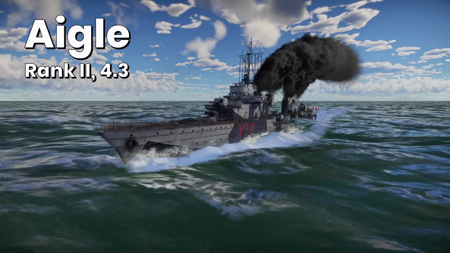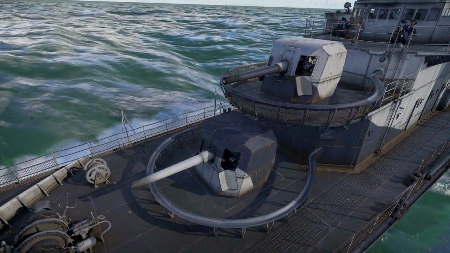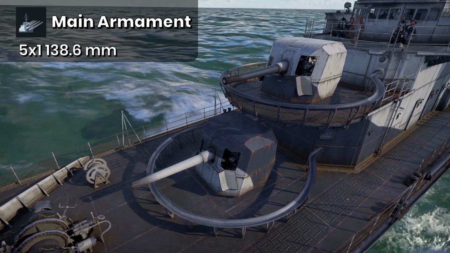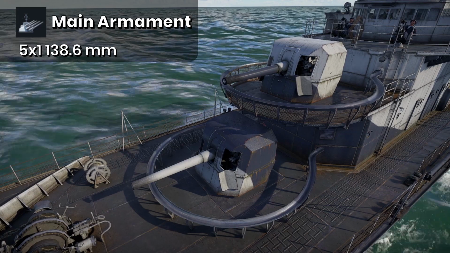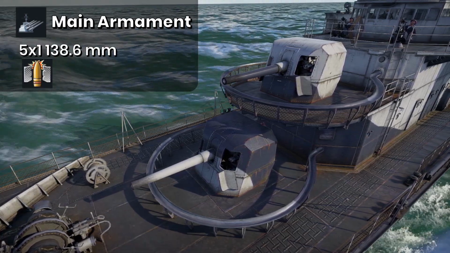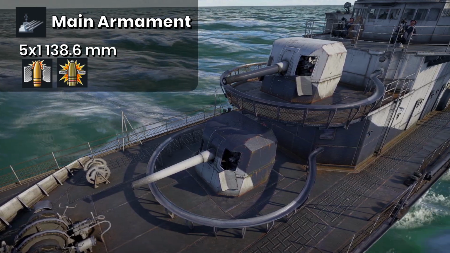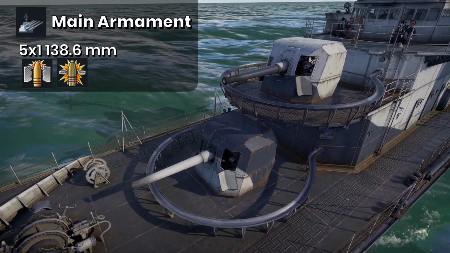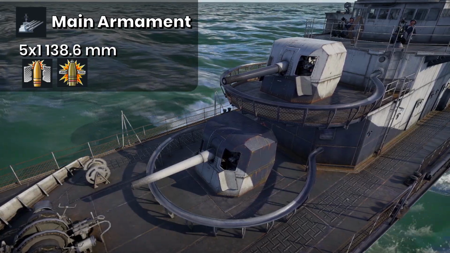First, the Aigle, a 4.3 French, obviously, rank 2 destroyer. Her main armament consists of 5 single 138.6mm guns. An odd caliber, but not to the French apparently. These guns come with semi-armor piercing and high explosive shells. As usual, I recommend mainly using the semi-armor piercing shells against most surface targets, with a small load of high explosive shells to deal with lighter targets or to knock out open gun mounts.